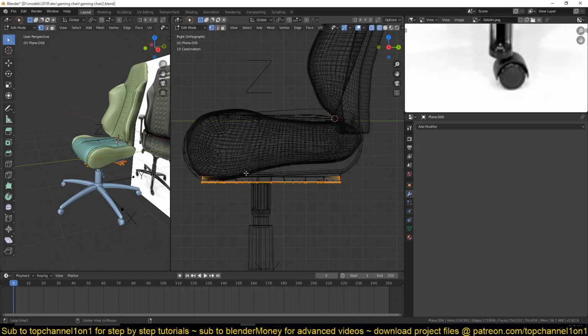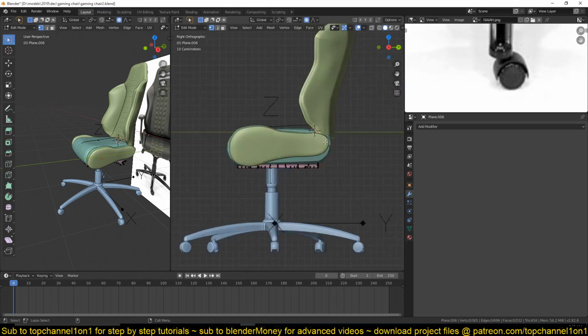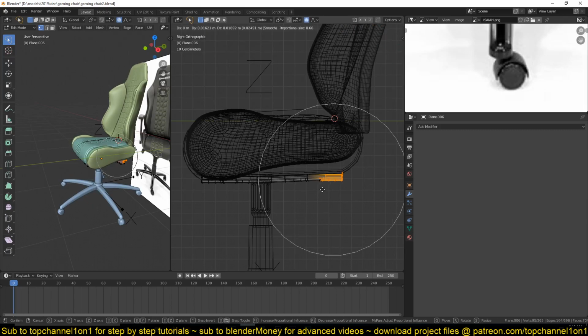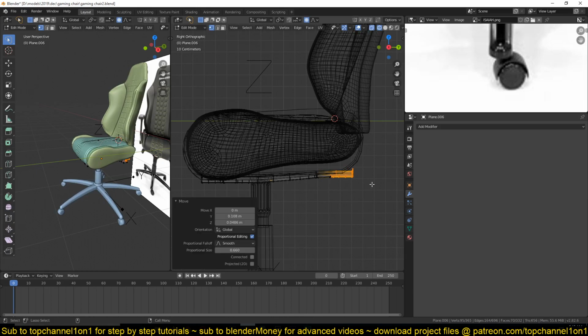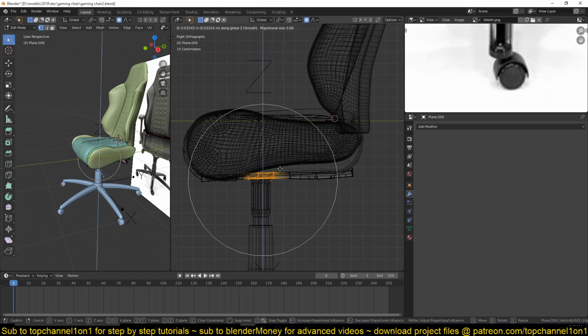And then I can select this portion and also start moving the vertices around to curve around, to have them bend to that seat.